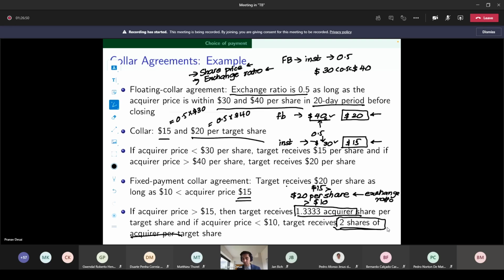So in the Facebook Instagram case, which is already mentioned in the deal book reading, they could have created some sort of collar agreement whereby they could have mitigated the risk of receiving far too little. So the eventual payment went from 1 billion to something like 735. With a collar agreement, it could have been capped at something like 900 million. So even if you incur a loss of 100 million, you're still not incurring too much of a loss. Your loss is not unbounded, in other words.